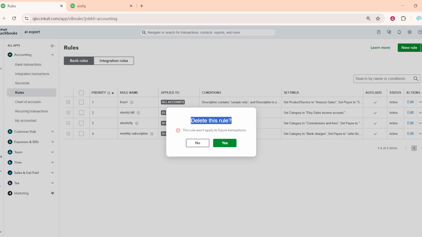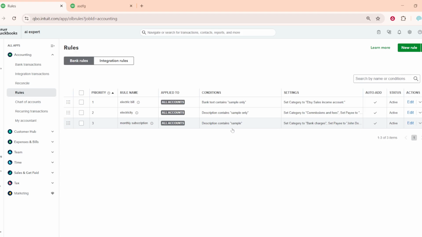Remember, deleting a rule is immediate for future transactions. Any transactions already matched or added by that rule remain as they are, so there's no need to worry about losing historical work. If you realize later that you still need a similar rule, you can recreate it with the same conditions. If you plan to clean up multiple rules, repeat this process for each one, taking a moment to verify each selection before you confirm. If you can't see the delete option, check your user permissions or contact your admin.